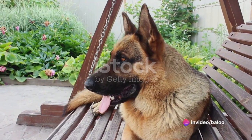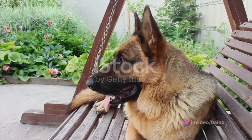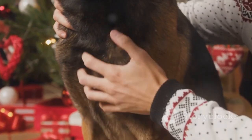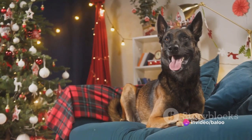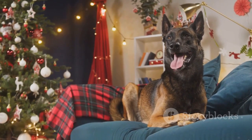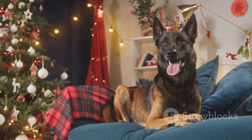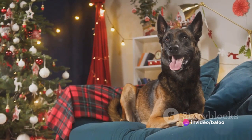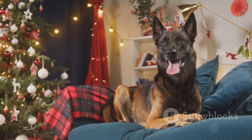On the other hand, we have the Belgian Malinois. While they share the intelligence and loyalty of the German Shepherd, their energy levels are significantly higher. Belgian Malinois are more energetic and high-strung, always eager to be on the move. This breed is perfectly suited for working roles that require agility, stamina and a strong work ethic. Their high energy levels and need for mental stimulation require an owner who can provide plenty of exercise and training opportunities. While their high-strung nature might be a challenge for some, it's a testament to their work-oriented heritage and their passion for staying active.